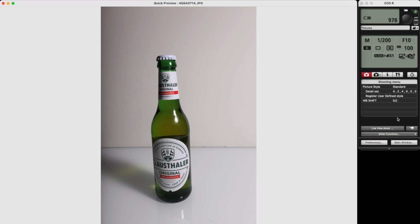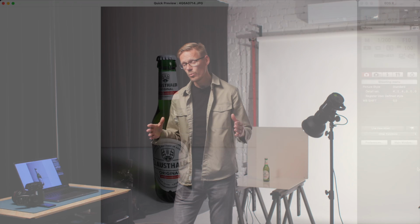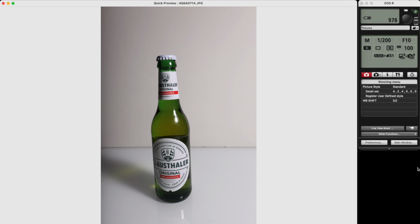And if you are looking at this image right now, then you see that there is one more mistake that is related to the camera. The camera has a wide-angle lens attached right now, which means that wide-angle lenses are creating this weird distortion. When you are going close to the object, then you will see that it doesn't look good at all and it's distorted. And this is another step that we need to fix later on.